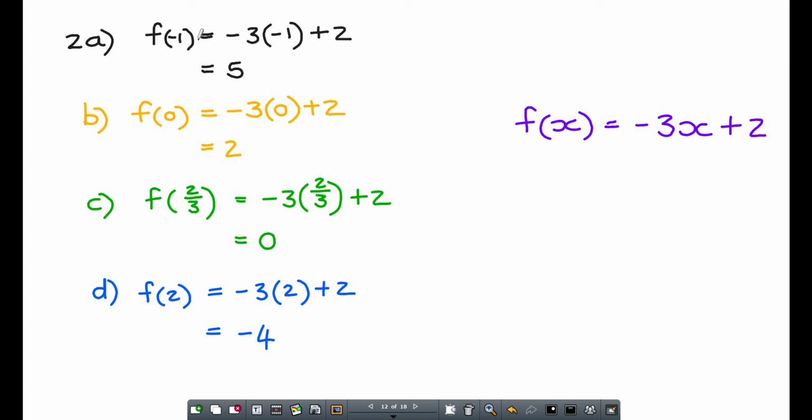So, dit beteken in die plek van x, in the place of x, I am going to substitute in minus 1. So over here, I'm showing that instead of x, I am substituting in minus 1. En as jy dit gaan uitwerk, kry jy 5. Okay. Dan by B, C en D, selfde storie. By B moes ek net gaan 0 instel in die plek van x. By C, 2/3 and a D, 2. Right, so that would have been a pretty straightforward exercise for you guys. Okay, let me hear. Any questions? Is julle reg? Goed, kan ek skip?